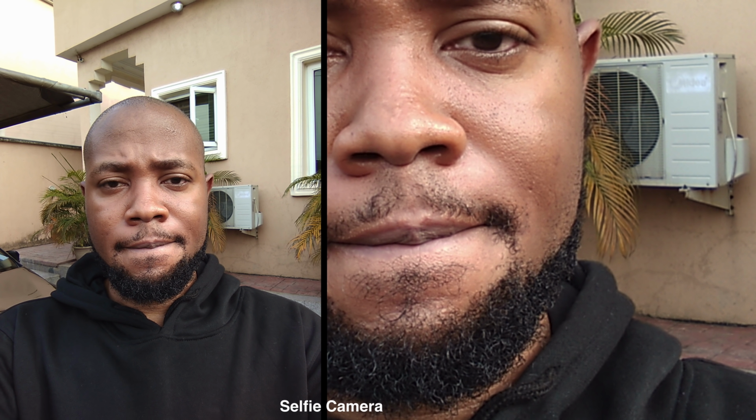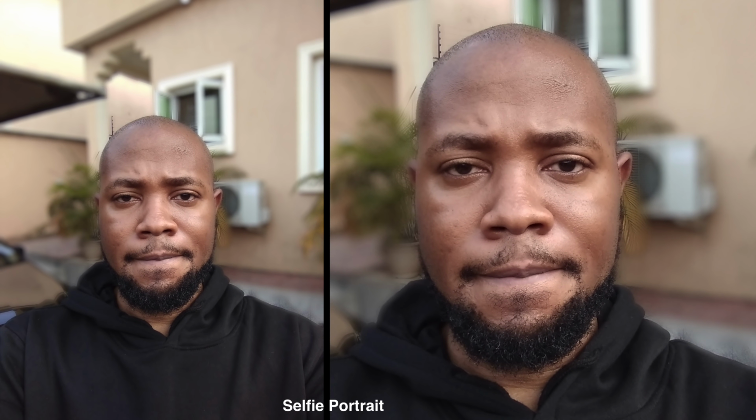Wow. Wait, let me be professional. This is exactly the low camera quality to expect from entry-level phones. It has a brownish tint to it and it looks pixelated when cropped in. Portrait mode for the selfie camera is a miss or miss, never ever a hit.